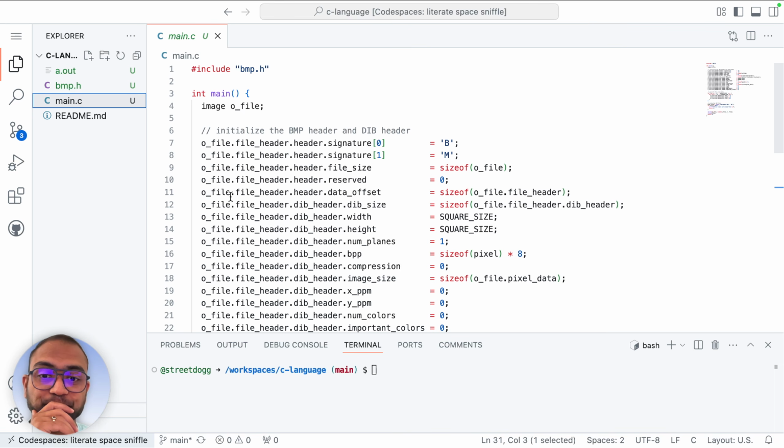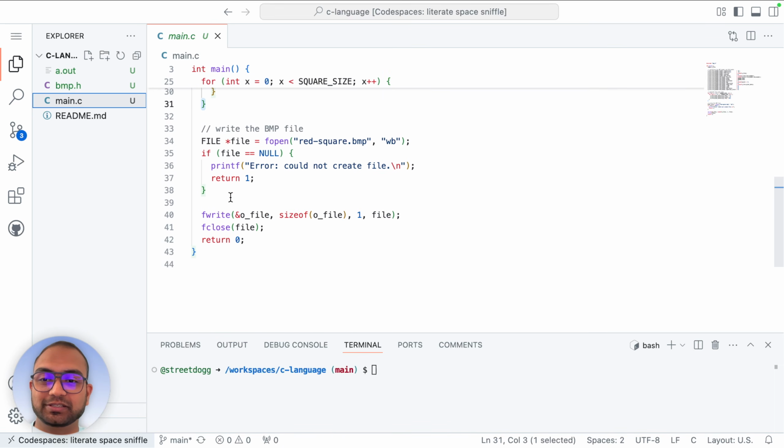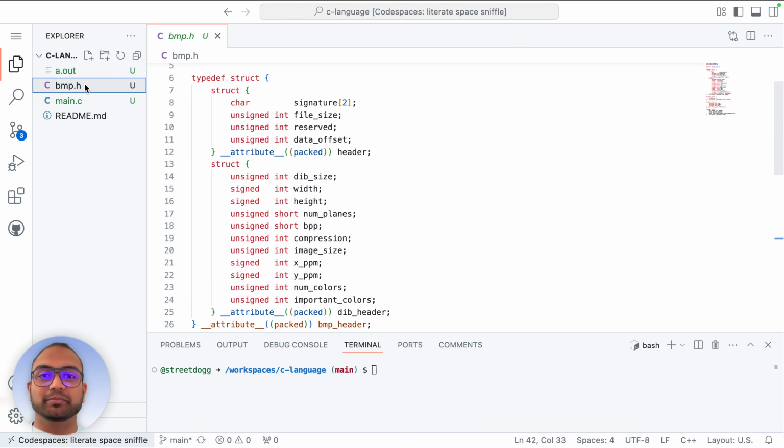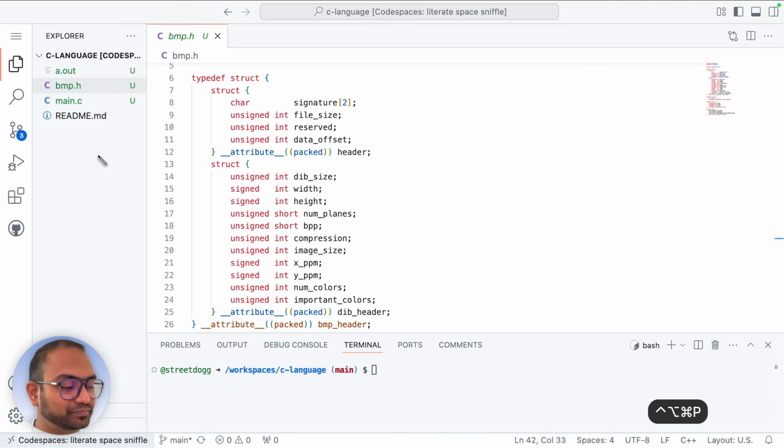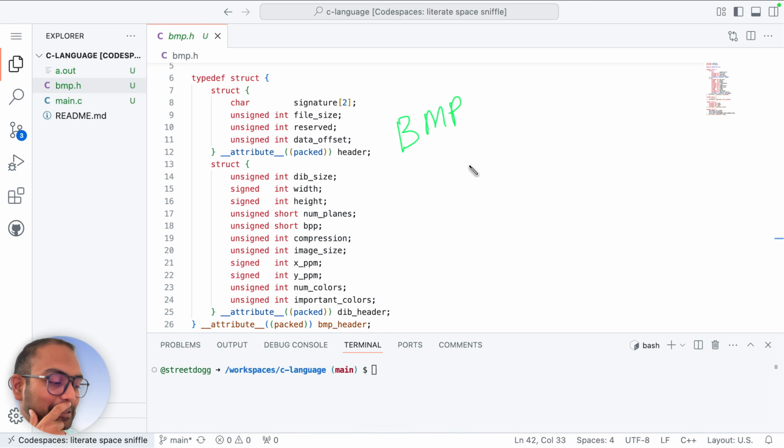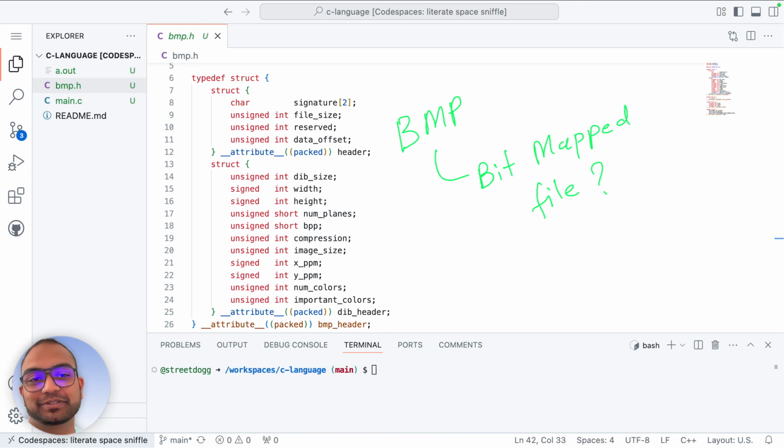Okay, so what is main.c doing? We have so much noise here, so much code. We have bmp.h, but what is bmp.h? Or what is bmp at all? What this program is going to do, which I should have told earlier, but I didn't: bmp is a bitmapped file. And what is a bitmapped file?